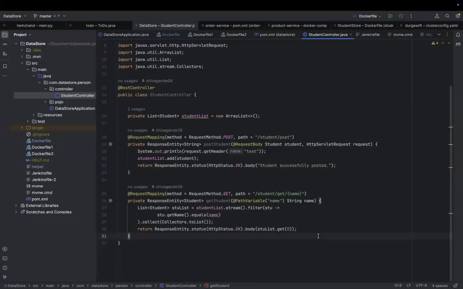So we need to instrument this application. In Prometheus terminology, what is the meaning of instrumentation? Exporting the application level metrics from the application.